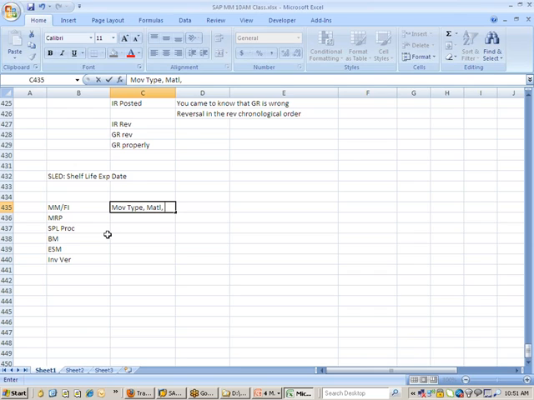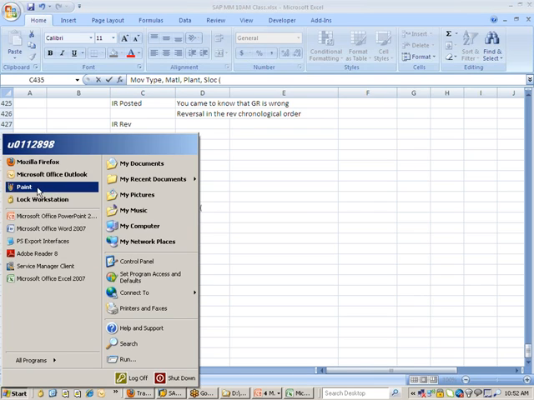Or you tell me this way: while posting goods receipt or goods issue, what are the most important fields? Movement type you said, correct. Material also correct. Anything else are you giving? Plant, yes, okay. Plant and storage location also you will give. Of course, storage location as well. So from these four parameters, I'm going to derive a few more.